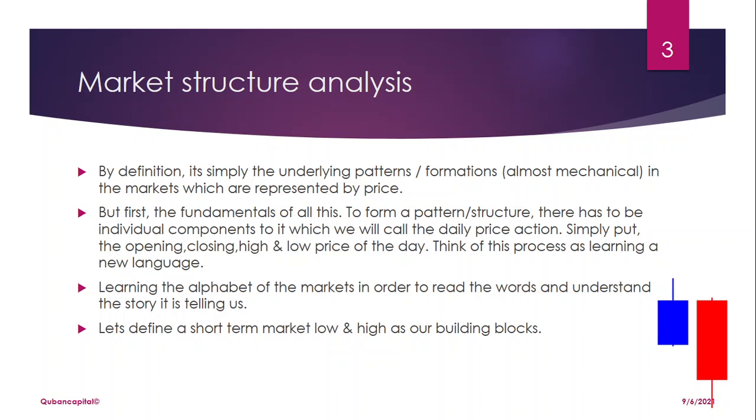But what do we define as a short-term market low, and or a short-term market high? So we define a short-term market low as a low which has two preceding lows which are higher than the low in question, and two lows forming after this specific low, but which are higher lows.